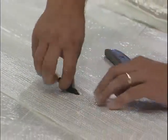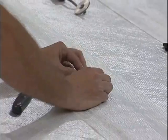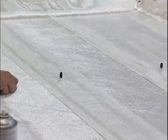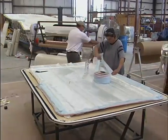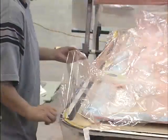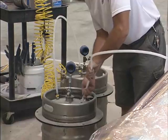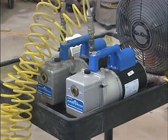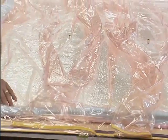Once all the reinforcement materials, inserts, and flow mediums are in place, T-fitting connectors for the infusion tubing are secured within the material. Depending on the size and complexity of the part, one or more T-fitting connectors are used. These connectors are typically located towards the center of the part, while the medium for drawing the vacuum — usually a spiral tubing or spiral wrap — is secured around the perimeter of the mold. Once the T-fittings and vacuum medium are secured, a vacuum bag is mounted around the mold, the vacuum tubing is connected, and the vacuum is drawn on the bag. The vacuum pump source for infusion can range from small, portable compressors to large, stationary units. As the vacuum is being drawn on the bag, it is constantly worked to properly seal it against the reinforcement material.